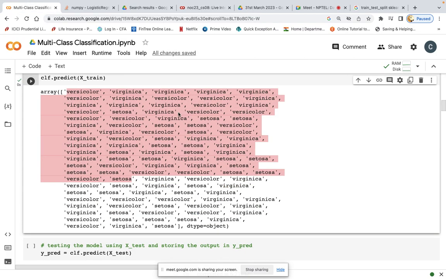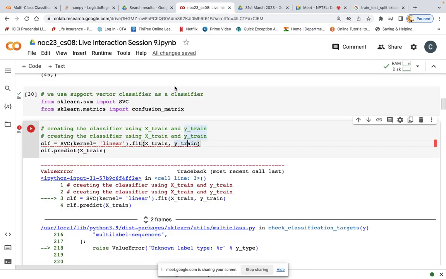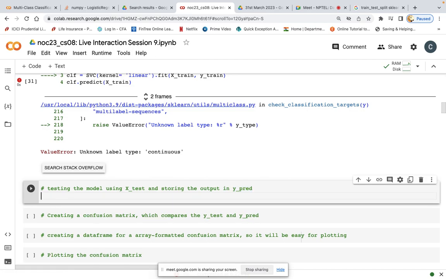Okay, so once we create an SVC with linear kernel here, which ideally is the same as this x_train dot fit, what we have to do is use the model that we are getting and predict the values for the test cases.